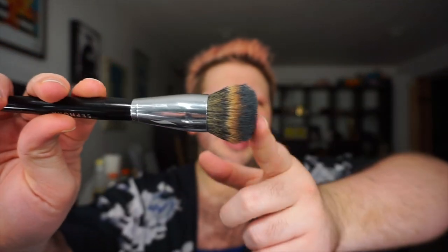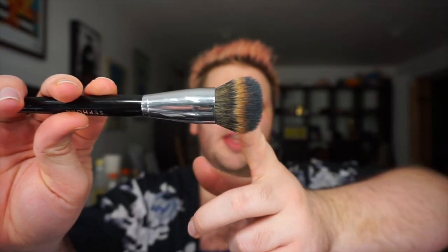So, if you want to use a brush with this foundation, I recommend the Sephora Diffuser 64. It looks like this. So, it's less dense on the top here and then it gets dense down here. I find that it's really good for medium to full coverage foundations. It's my preference whenever that's the kind of deal that I want.